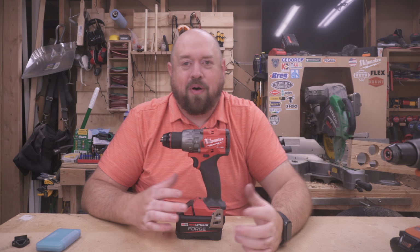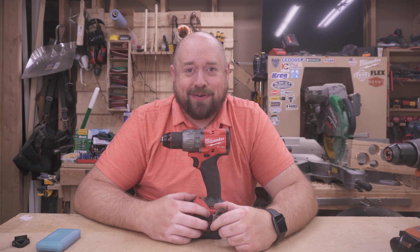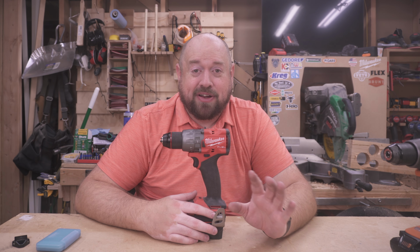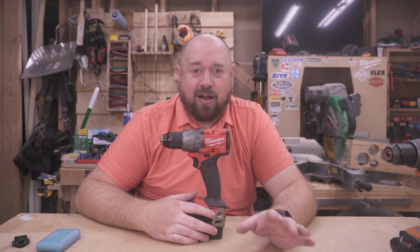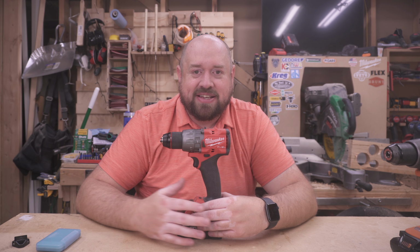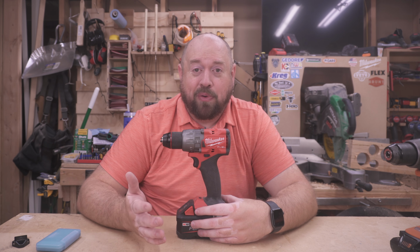All right, now Milwaukee is definitely going to have the most battery options. That is where you're going to be seeing their 5-tier power level. We're going to be talking about 4 of those tiers today. Standard, you're going to have their CP batteries, which are their compact M18 batteries. The next tier is their XC batteries, and that's where you get something like the XC 5.0, for example.